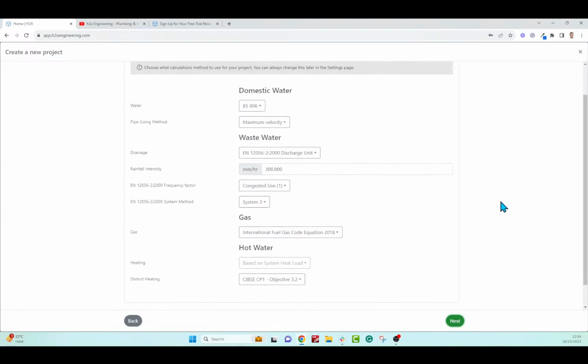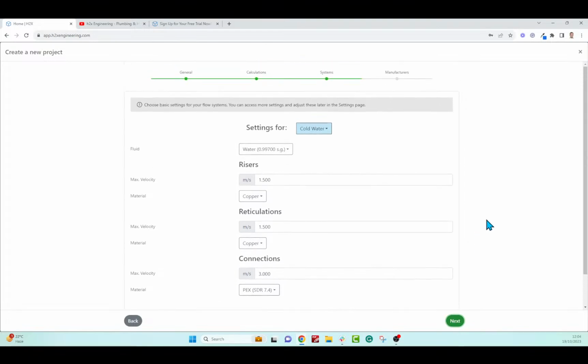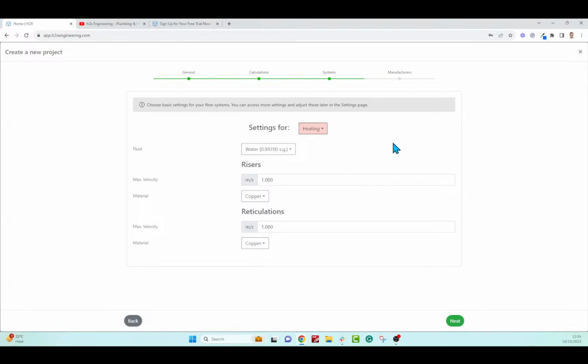Then because we're doing heating today, none of this matters, so I'm going to skip over it. Most of this doesn't matter today, but the heating one does, because we'll be doing some heating system sizing. So you can drop that down, click heating, and this is where you choose materials that you want to design to and a maximum velocity. So these are the defaults, but if you want to use a different material, you can feel free to select it. And 1 meter per second is the industry default, but if you want to design to a different one, feel free to change that too.